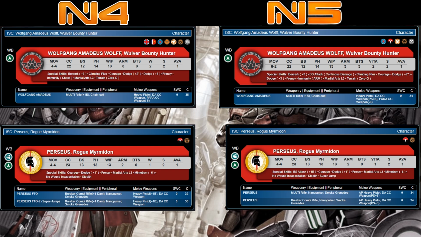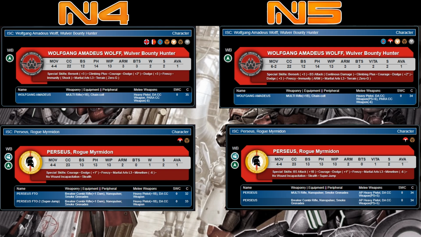But that will probably be reduced slightly because there's been changes to the Berserk rule. Now Berserk was before you'd move up the full movement and then a free or a normal roll CC attack. Now it's a face-to-face roll. So it's less threatening in CC, but has probably become a bit more balanced in that regard, and is just as threatening in BS attacks. And he costs 1 point less in N5.